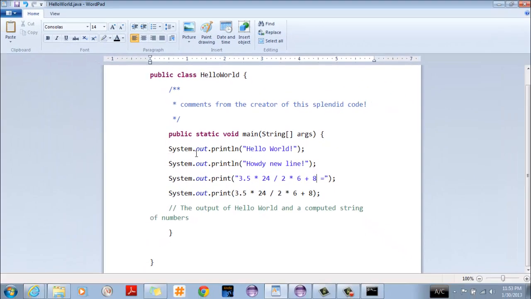Another key point in this demonstration is that you need to make sure that the file you save is a .java file. You do not want to save this as a .doc for those of you using Microsoft Office 2007 or OpenOffice or any version of Word, anything like that. You want to make sure you save it as a plain text file with a .java extension. So I'll show you how to do that.